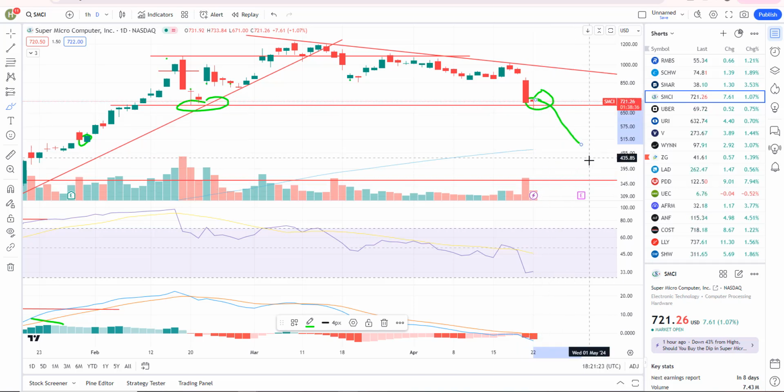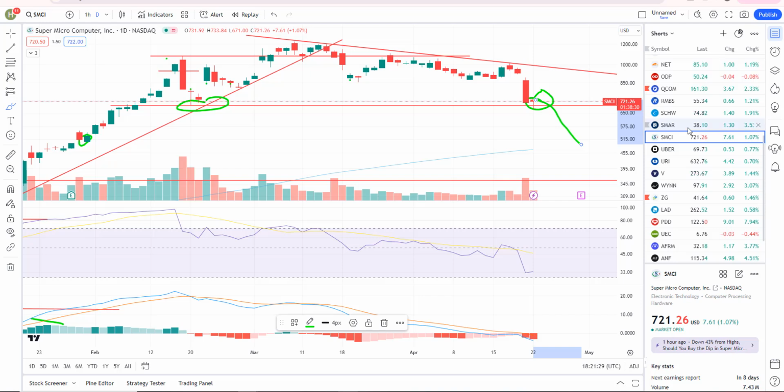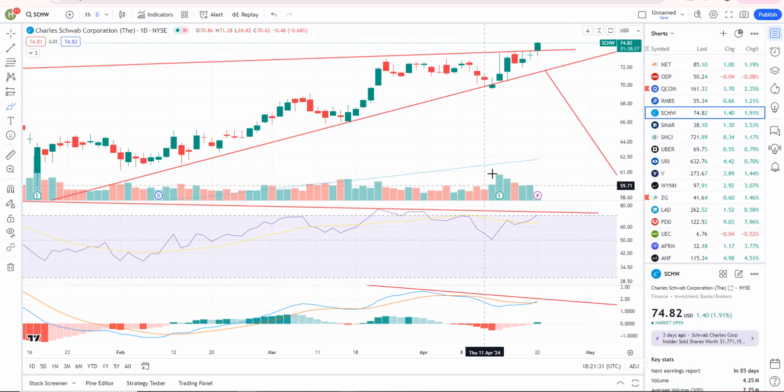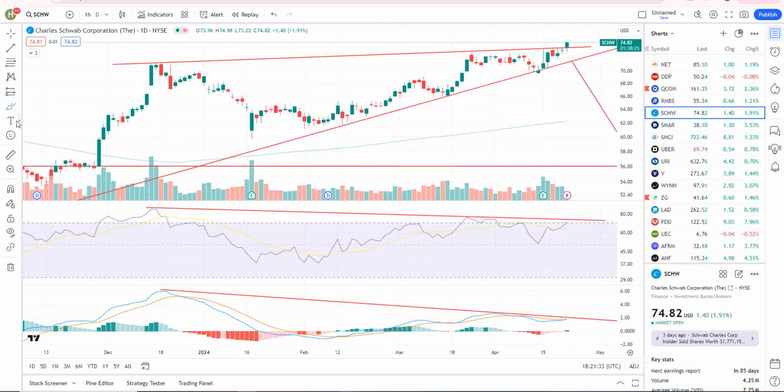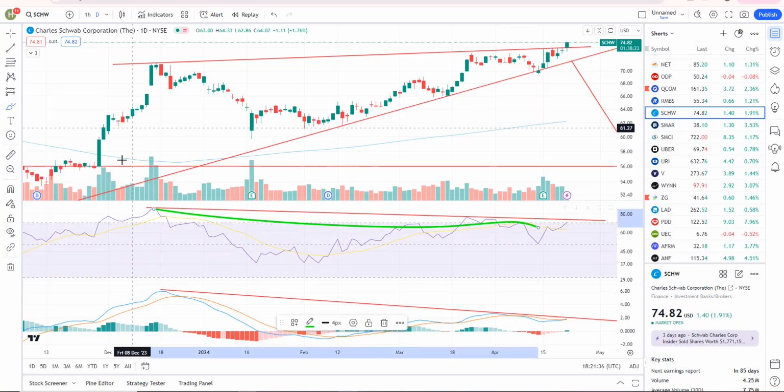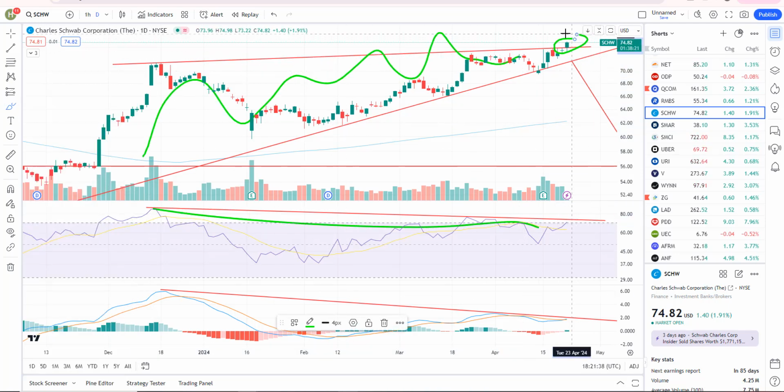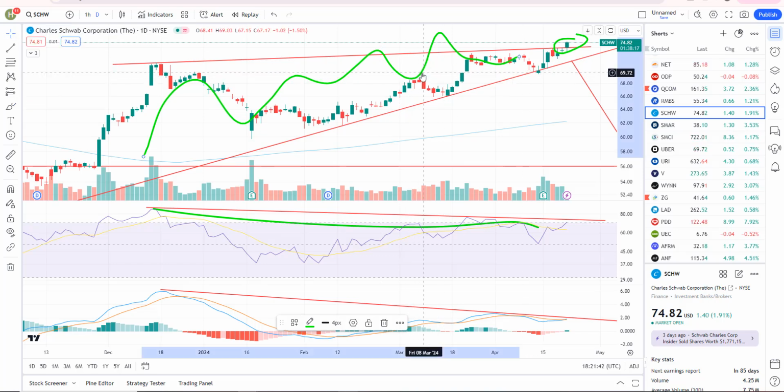Probably a pretty impulsive drop after this bounce that we're kind of experiencing down lower. Schwab. This one's starting to break above. This is a bearish rising wedge, so you've got negative divergence and you have a bearish rising wedge. They're popping it above. Looks like a stop run to me. So I'm going to stay with this one on the short side.